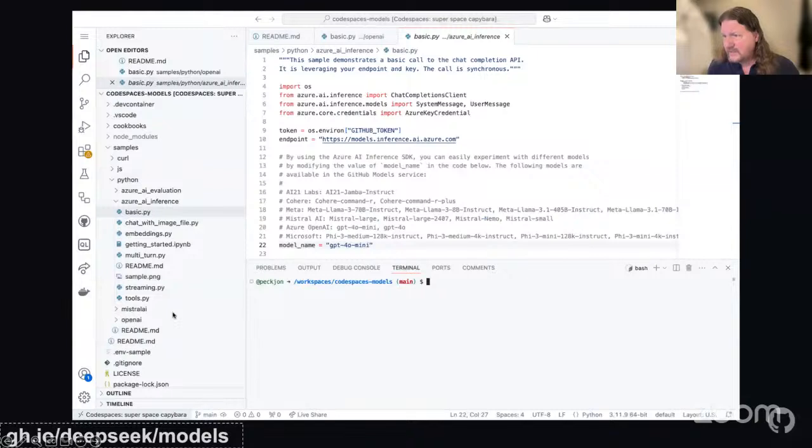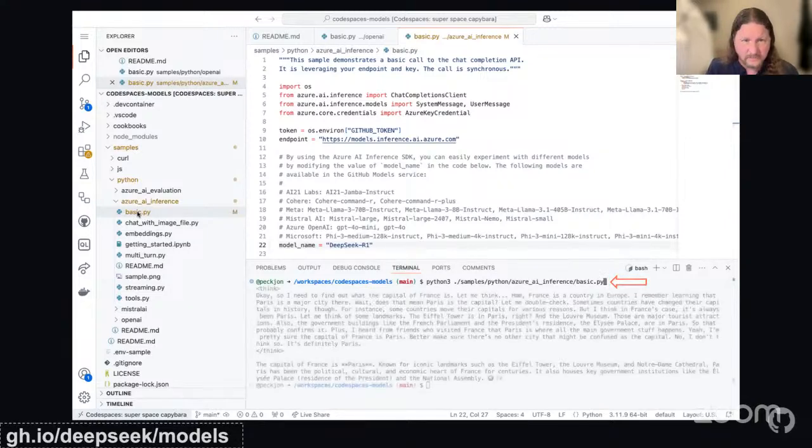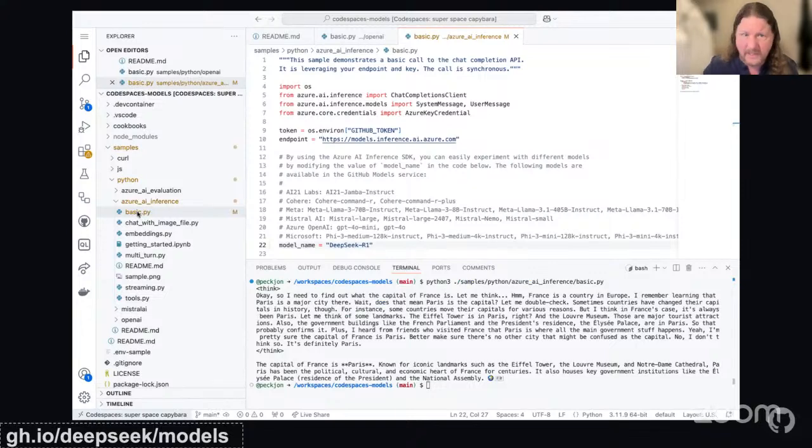So without going into what all of the options are here, I've just opened up basic.py. I prefer to work in Python. And what I can see on the screen here is almost exactly the same as what I had before. It's getting that GitHub token out of the environment. Again, don't have to set it. It's automatic since it's a codespace. And it's setting the model name down here. I'm just going to swap that model name out to DeepSeek R1. And then I'm going to go ahead and run that basic sample just to see if it works. Go ahead, fire that off. Okay, I'm getting the response that I expect there on the console coming back from DeepSeek.